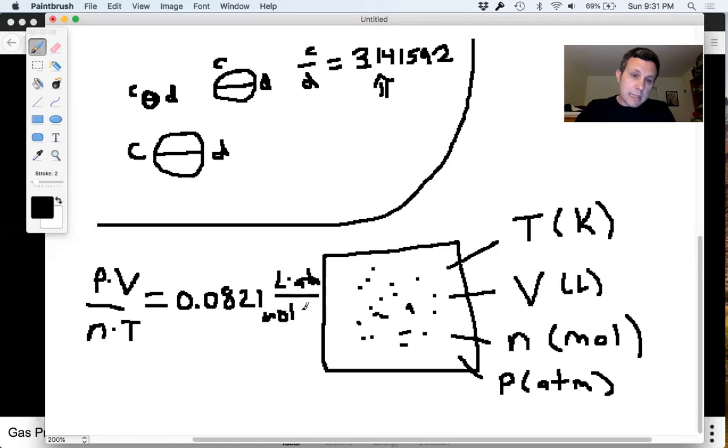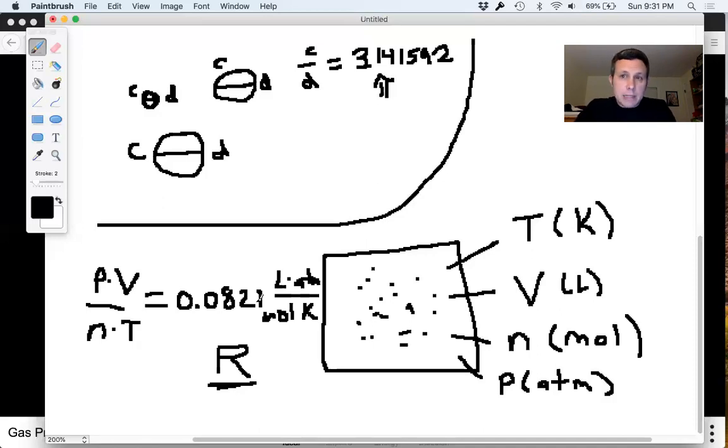Now, the reason this has units is unlike with the circle where you're dividing a distance by a distance, so the units would cancel, here these all had units to start and they just don't cancel. So this constant has units, and like we called the 3.14 pi, we're going to call this R. So R is the ideal gas constant, equals this, and it's P times V over nT equals this. So that is sort of where this comes from.